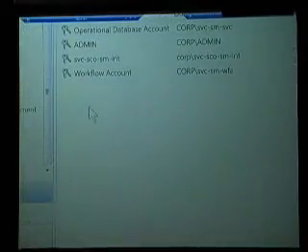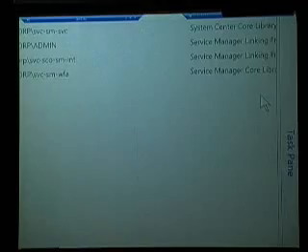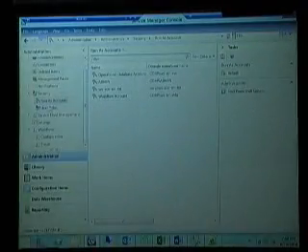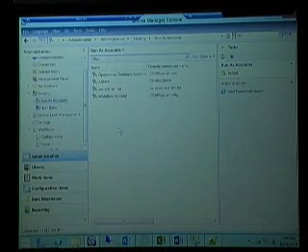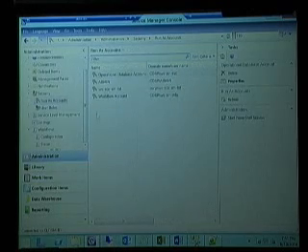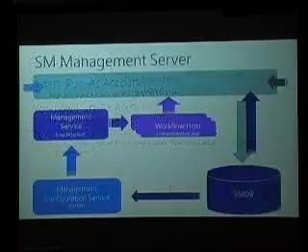So if I wanted to create a new one, I need to go to the right here. No. Sorry. No, sorry. That's defined when I create a template. When I'm doing an operation, I can create a new run as account. I don't do it from here. But my point is, we can create different run as accounts to do different operations, and that's where we see where the run as accounts are.